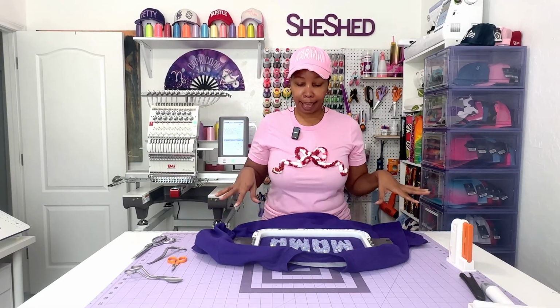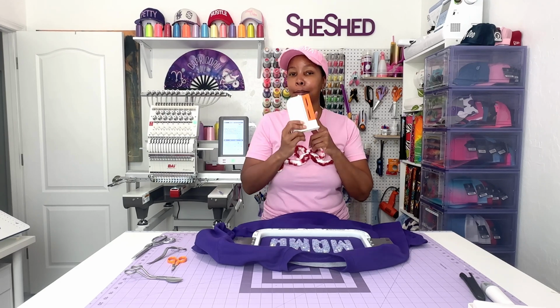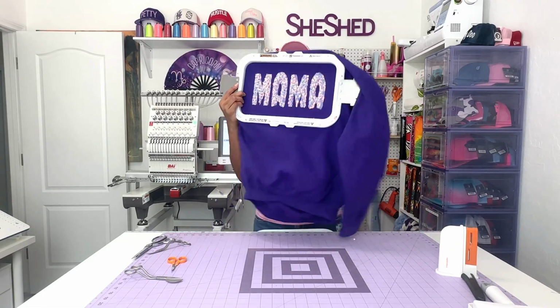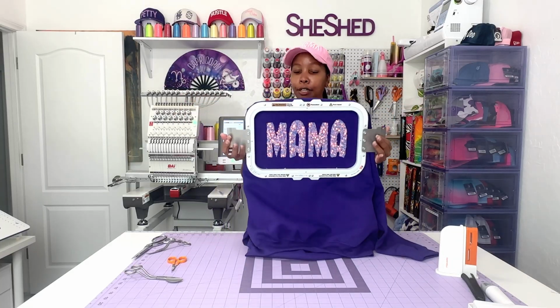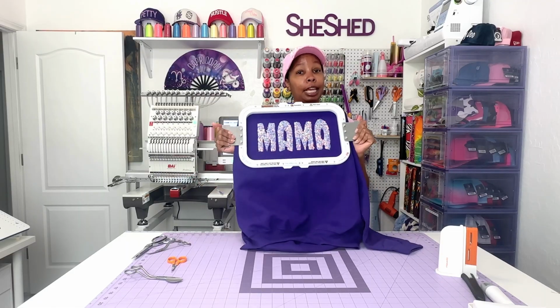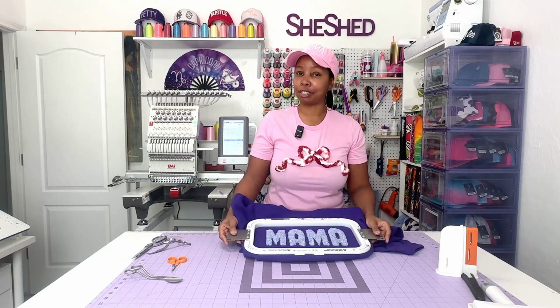All right, so I have all my fabric cut out, and I did end up grabbing my scissor sharpener, so I was able to sharpen up my applique scissors and cut through like butter. So it did not take me long at all. So this is what it's looking like after I cut away all that extra fabric. So now I'm ready to put it back on my machine so I could go ahead and do that final satin stitch. So I'm gonna bring you closer over to the machine.